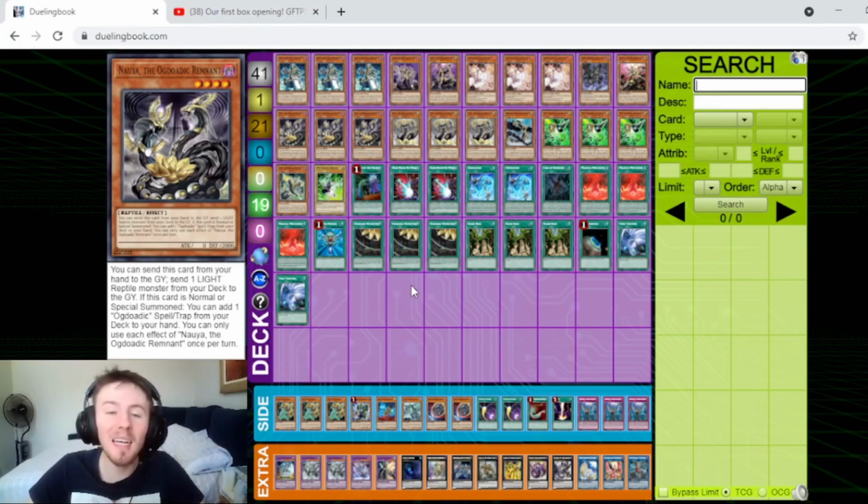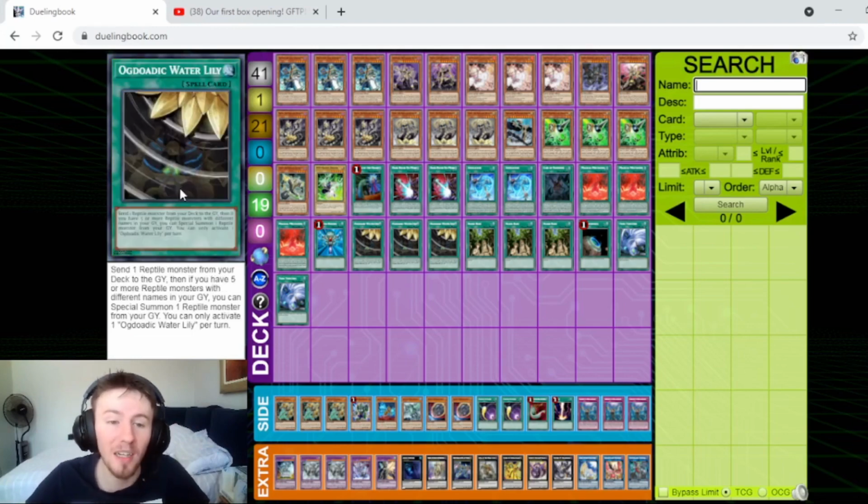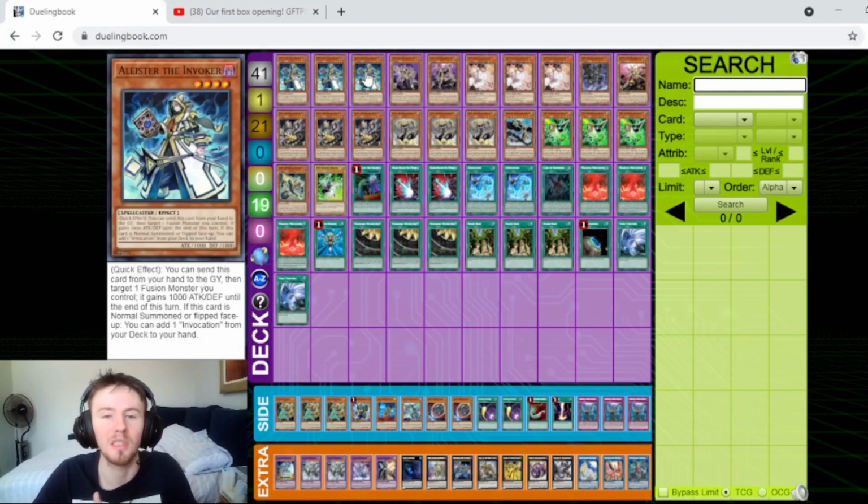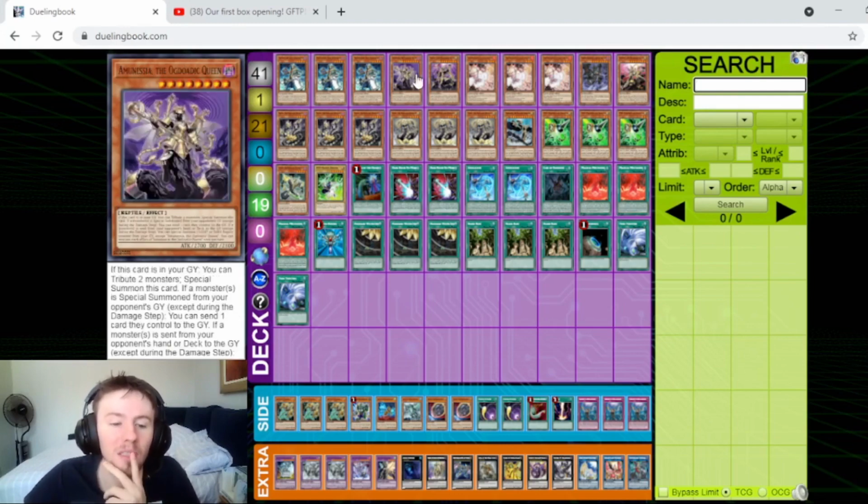So, getting started in the deck profile, we have first off 3 Aleister, which is pretty nice, standard, straightforward, normal summon Invoker, go nuts. It works out pretty nicely.